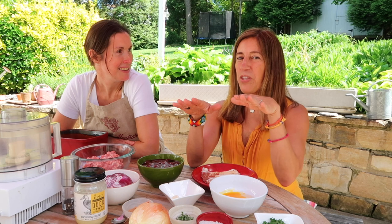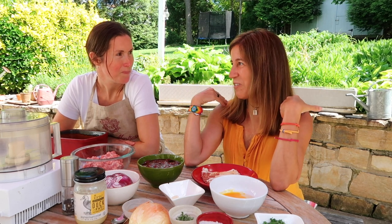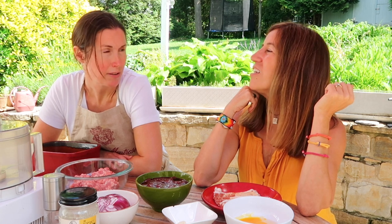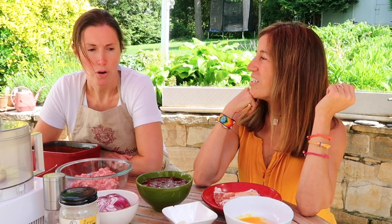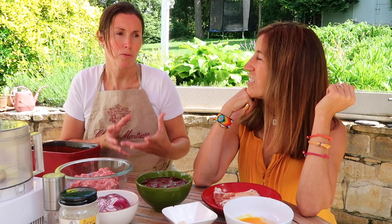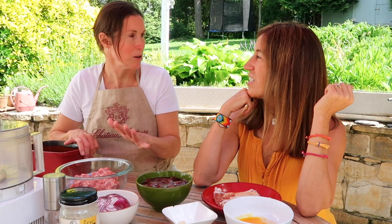Okay, so we just put the water in the oven, and you mentioned that it's a convection oven. I don't have one of those. What difference does it make? Well, it circulates the air, and it tends to heat faster and more evenly, I've found, at least in my oven. So if you don't have that, that's fine. Especially using a bain-marie, because the water will humidify the oven and protect your pâté from burning anyway. It's like the pâté is taking a little steam bath.